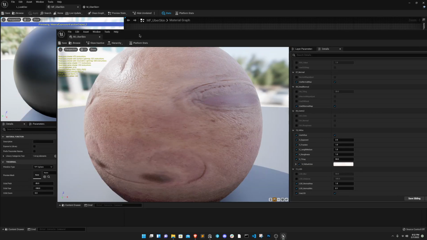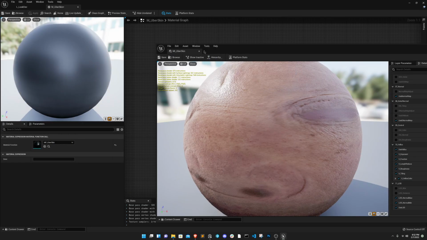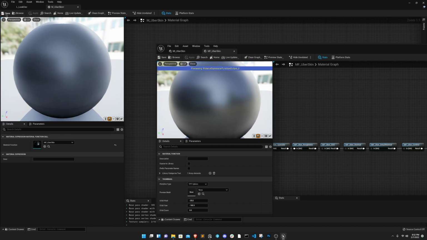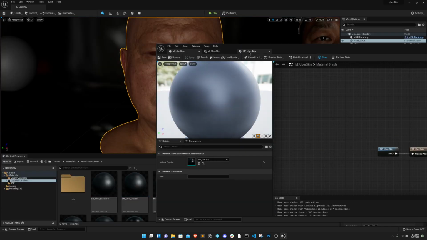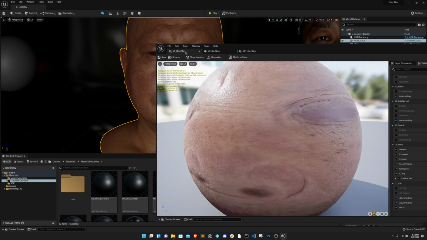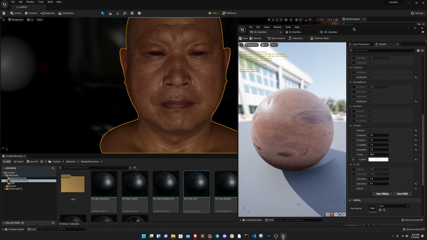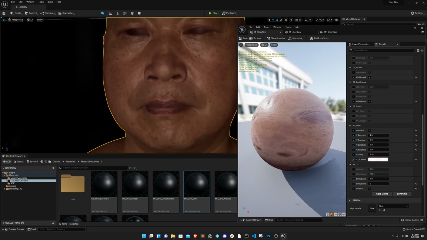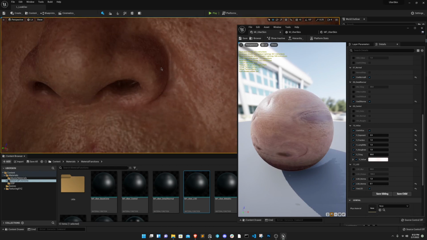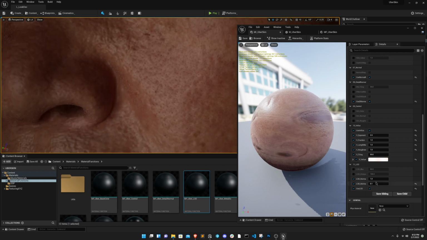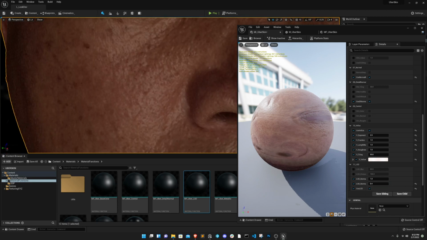We'll just save that for now. Save this, we don't need it open anymore. Let's just move everything back into this window. Save that. Okay. There we go. Okay, let's see what it looks like. If we zoom in, we can see that the normals have kind of disappeared. So we can play around with it and see how much we want. I'd say around 0.25, 0.3 maybe, 0.4 should be good. And cool.